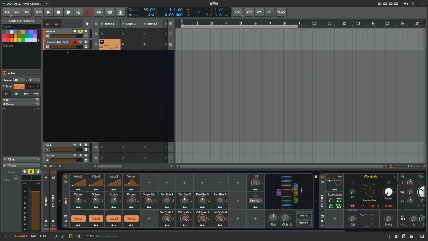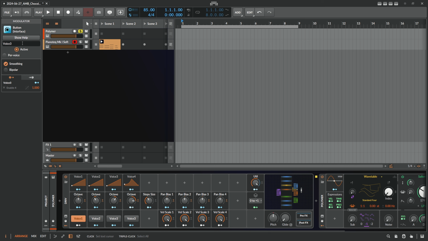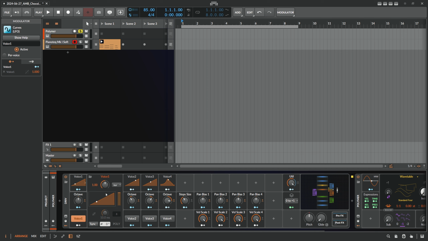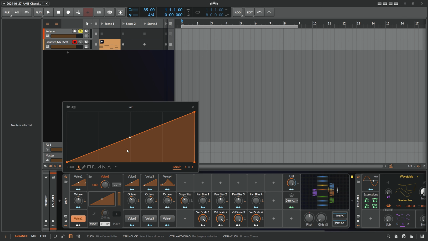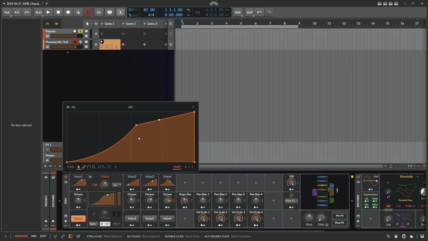So I rebuilt this inside of the grid. It looks like this here. We have basically 4 voices, or actually here's voice 3, that's wrong. Let's call it voice 4. So we enable voice 1. You have here this playhead, and we use here the curve modulator to actually change how to play back this sequence. We can influence this here in all kinds of different ways, right? So it's just your normal multi-stage envelope generator.